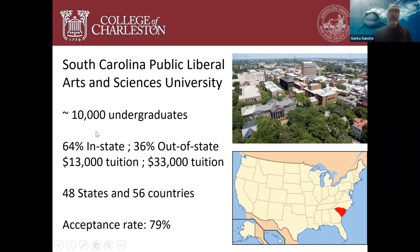We have a split — about 54 percent of the students come from South Carolina and about 36 percent are from out of state. When it comes to marine biology, it's about 50-50. Our tuition is relatively affordable: $13,000 for in-state and $33,000 for out-of-state, and we provide a lot of scholarships and financial aid specifically to out-of-state students in need. We are represented by 48 states and have foreign students from 56 countries.